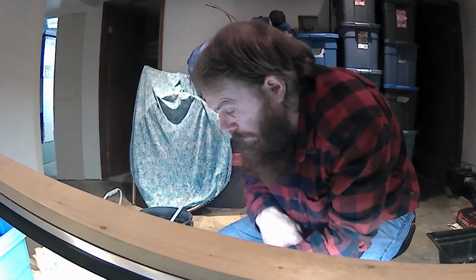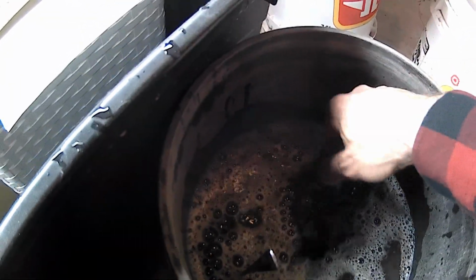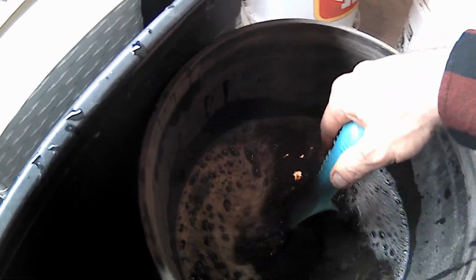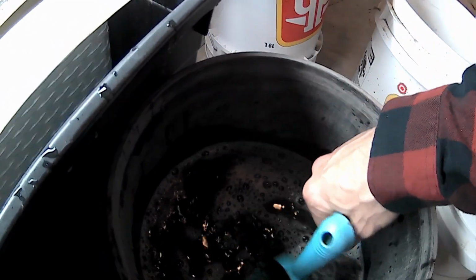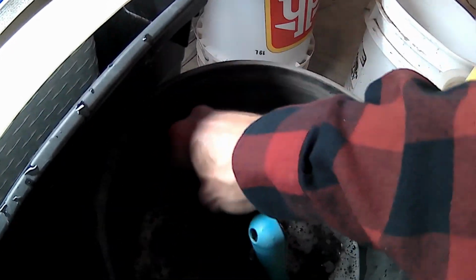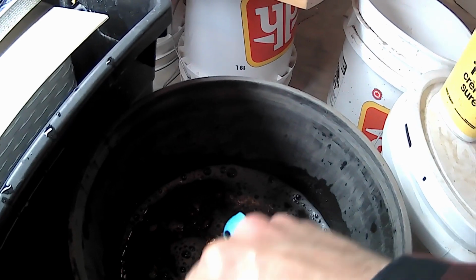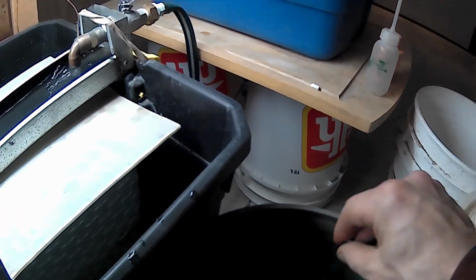Excellent. I'm going to call that that. I'll let you guys have a look inside this bucket here. See the bubbles coming out of there. There we go. So now that's good and wet, I tell you, all the way through. I probably put too much water in there, but I don't have to worry about my gold floating away.